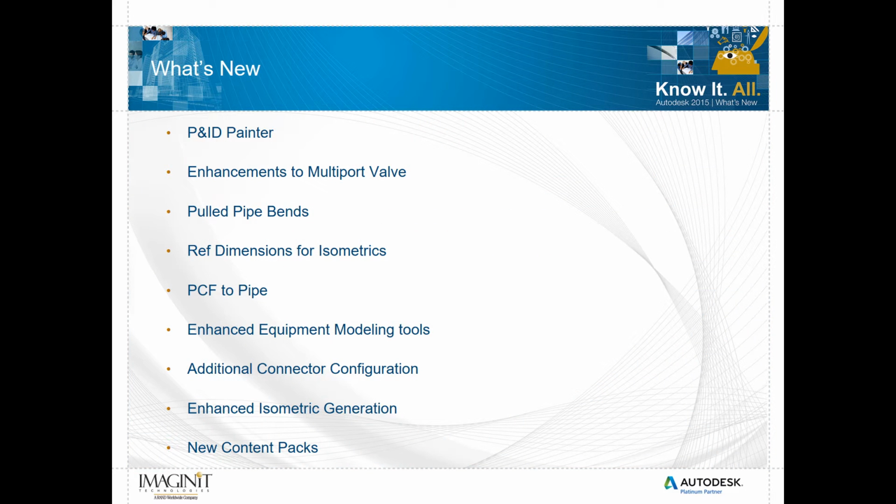Now with this new 2017 release we have quite a few new features. Some of these though were included in the service packs for 2016, but we have the PID Painter. This is allowing users to customize the line color display based off of properties of the lines in our PIDs.